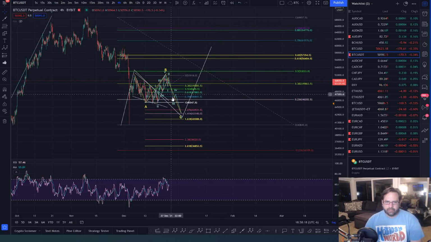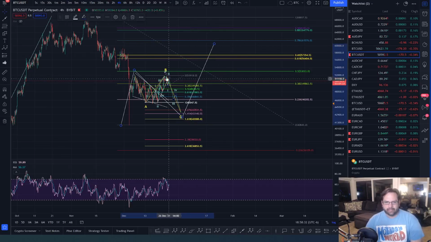So I'm personally looking for downside for this week coming. Not down forever, but down to this area, anywhere between 44 and 42K. And then I'd like to see a reversal back to the upside. Now, that's not going to happen this week, so I'm just looking for the downside this week, most likely. Then I'm looking for the upside in the following weeks to come. That would take more time to develop. It would take 2 to 3 weeks for that wave to develop the way I've got it drawn there.